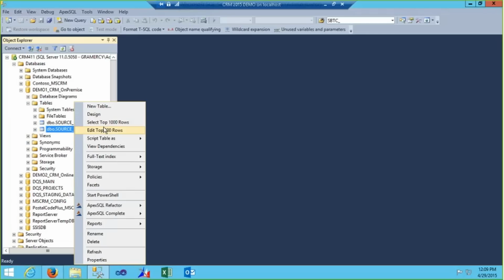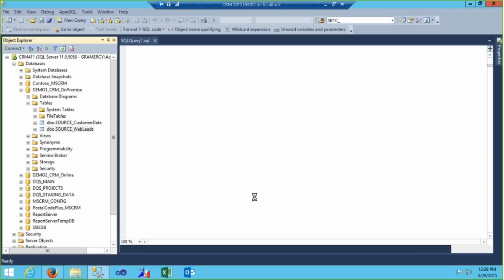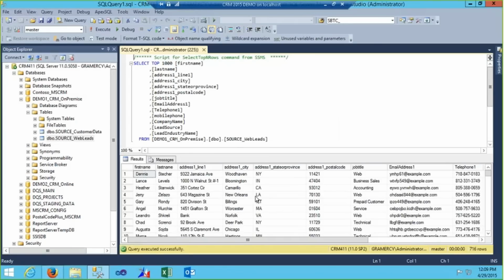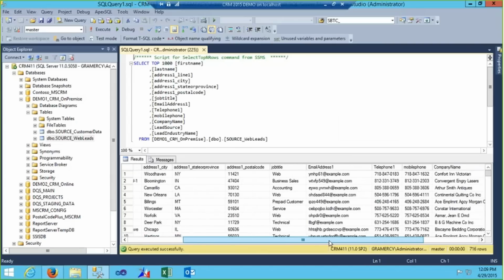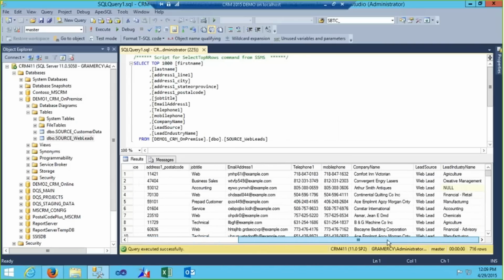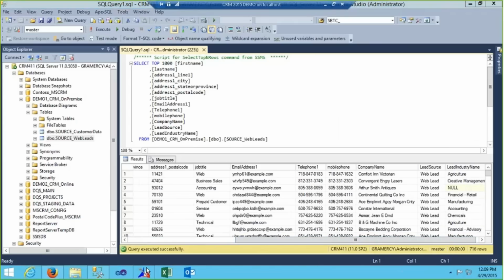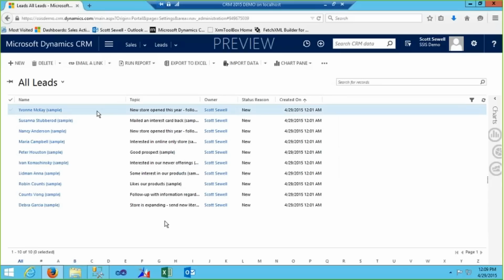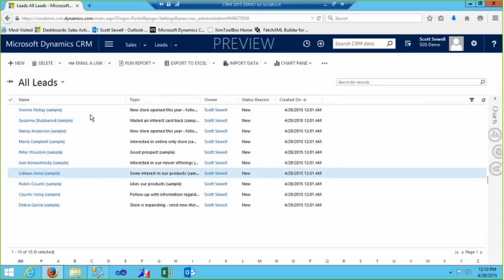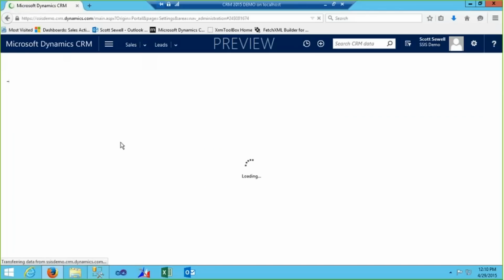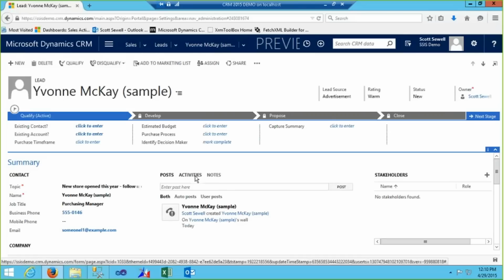Here's my web lead data; say we're calling these web leads. I've got first name, last name, address 1, 2. So this looks very much like the CRM data structure if you're familiar with it. Got the pieces that go in there, and that looks good. If I look at CRM's data, the one thing I don't have is a topic in that data. Let me look at a record here real quick. So I sort of start comparing my source data to my destination data.